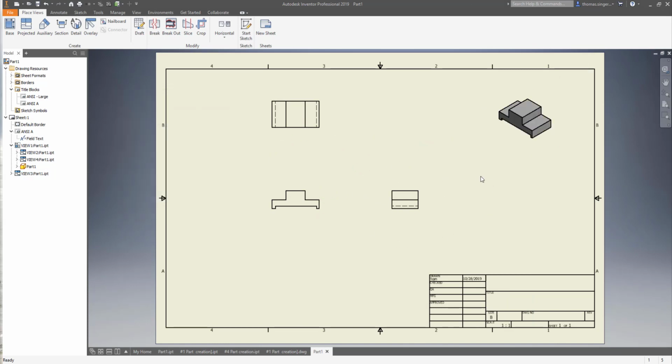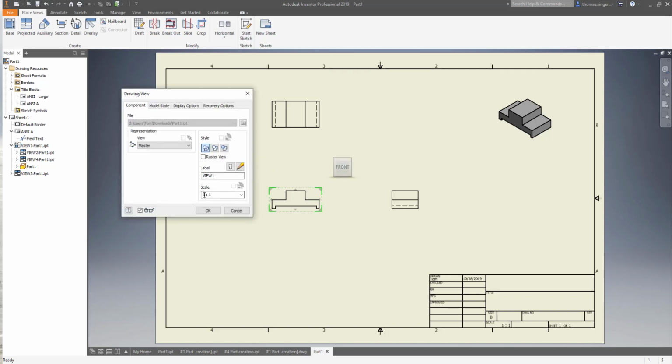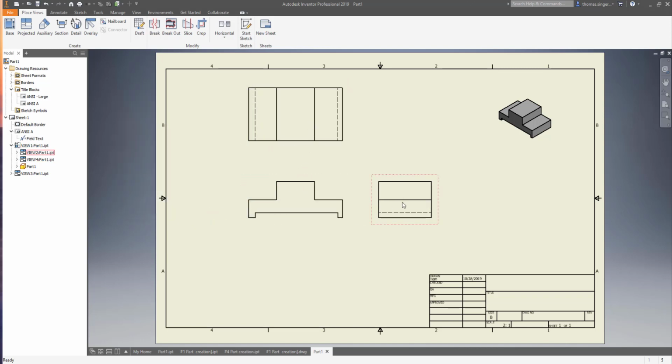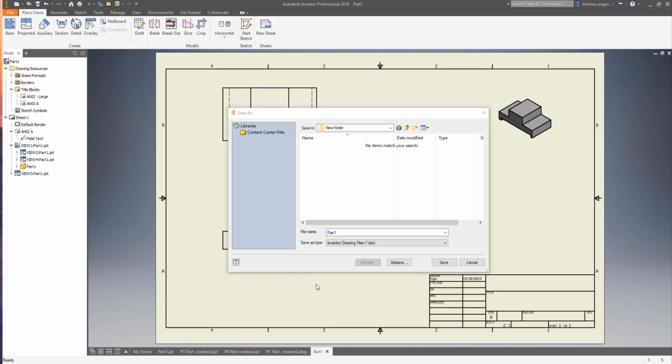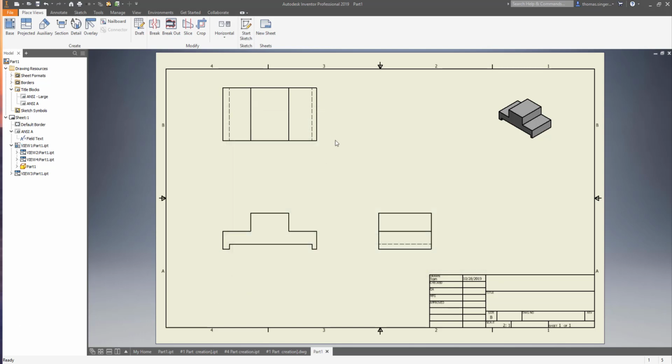So this particular drawing is pretty small. We could make this a 2-to-1. So I'm going to go back to the original front view, right mouse click, edit this view. And what's nice is that if I change it to the scale of 2-to-1, it should update all the drawings. It will not update the isometric view, but it will update the top, front, right side views. And again, we can then move these into the appropriate positions. All right, let me go ahead and save this view. And we're going to save this view again under that new folder.